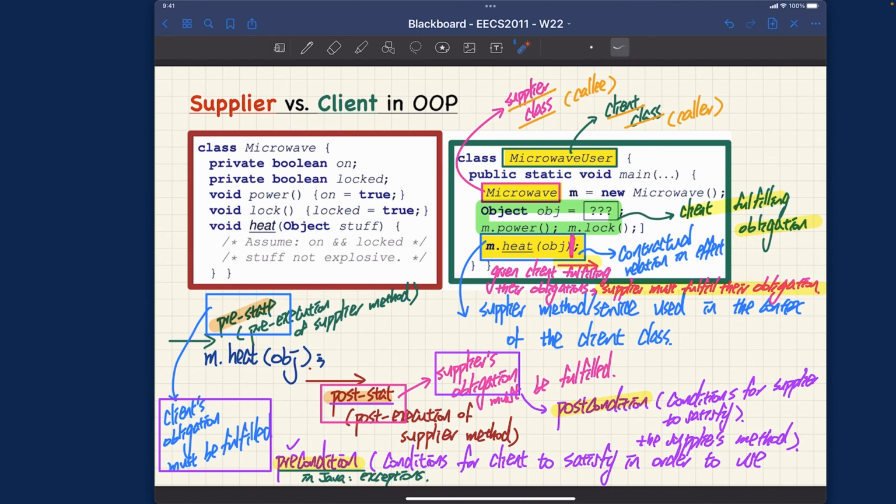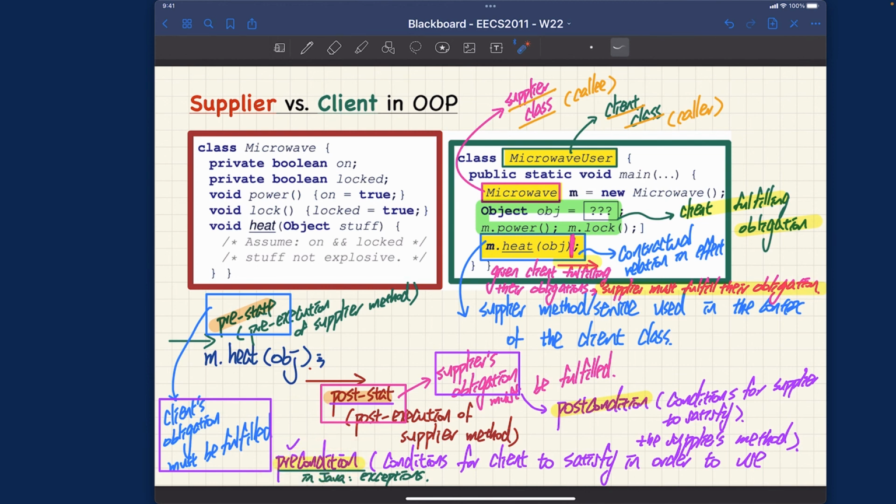And we also talk about whenever you have a method call over here, that's where the contractual relation will be in effect. And we talk about the notion of pre-state and post-state, right? And also the notion of precondition for the client to satisfy before the method can be executed.